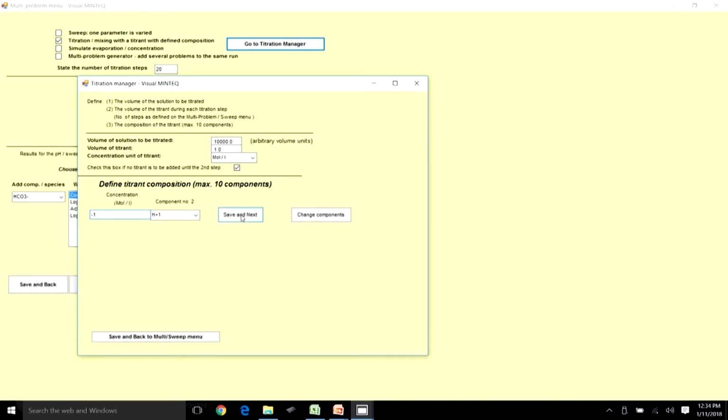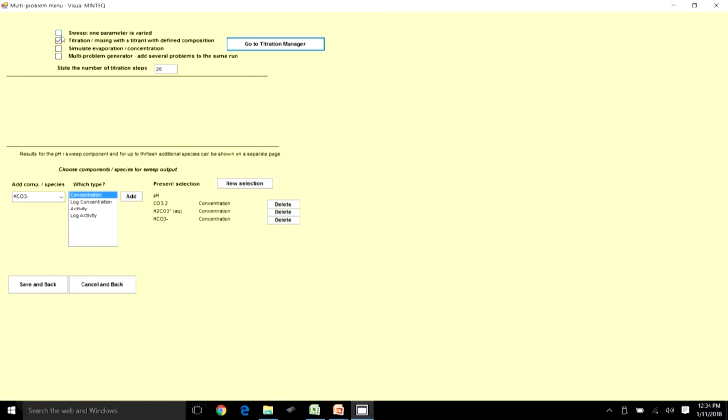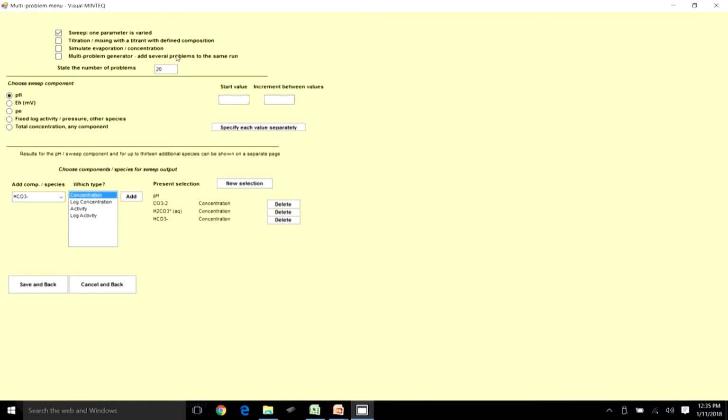We will not go through that again for lack of time, but there is another aspect I would like to demonstrate here, that is that we have sweep. This is a bit more complex, but for titrations we can use that. What is sweep about? Sweep is when one parameter is varied. So we have EH and the potential and so on, which we are not going to look at, or you can even change the total concentration of any component.